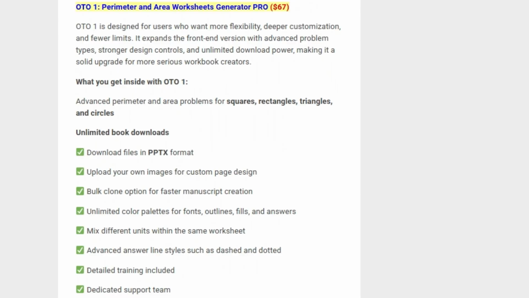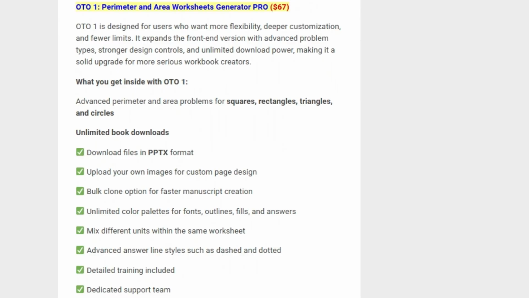On top of that, you can export in PPTX format, upload your own images for custom page design, use bulk clone for faster manuscript creation, unlock unlimited color palette control, mix different units inside the same worksheet, and use more advanced answer line styles. So this Pro upgrade is really aimed at people who want more freedom and more power when building their books.